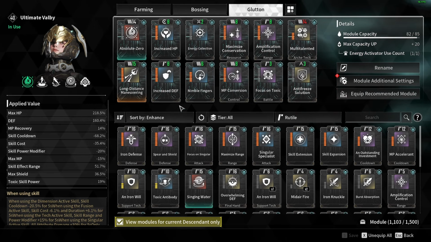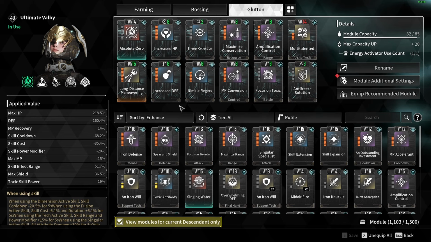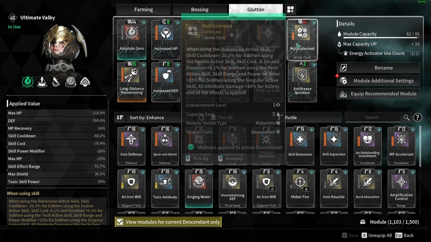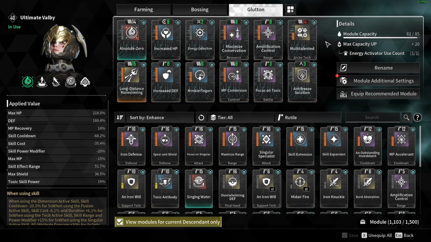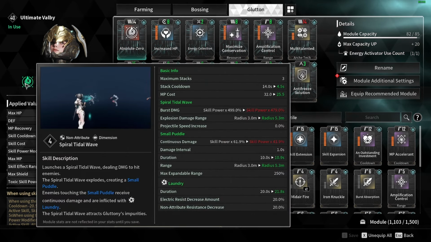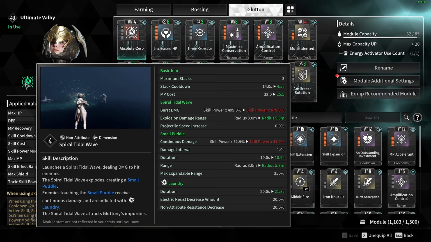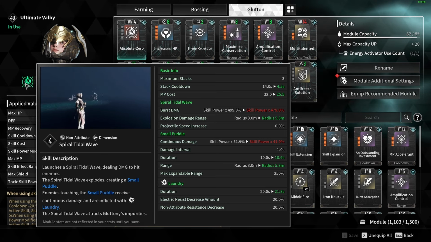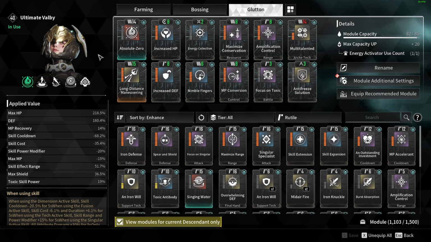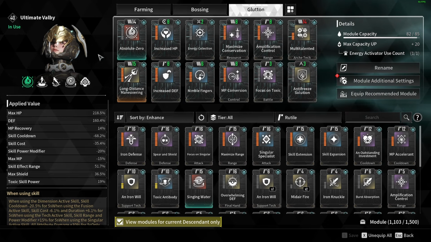Now, since the main focus on this build is to just play a support role, I do have a lot of cooldown, so I have Nimble Fingers, MP Conversion, and Multi-Talented. I just have the max amount of cooldown I can have, so I can spam the Spiral Tidal Wave right there, and make sure I can cool down Gluttony to the best of my ability. But again, this build is not really needed, just for fun pretty much.